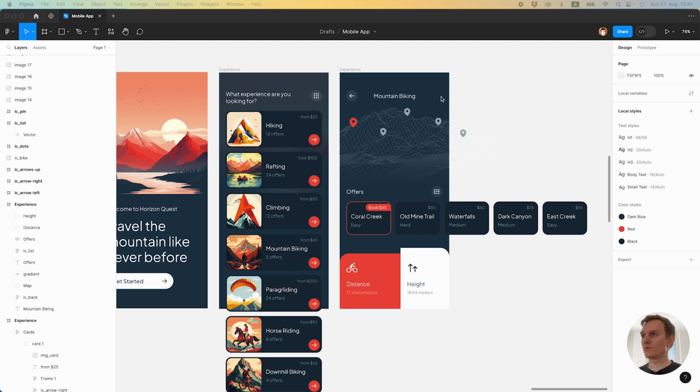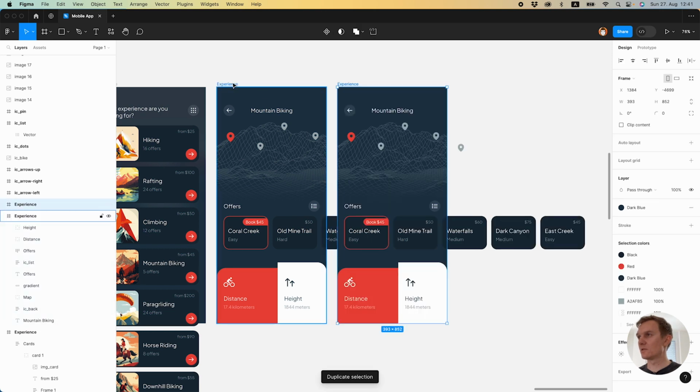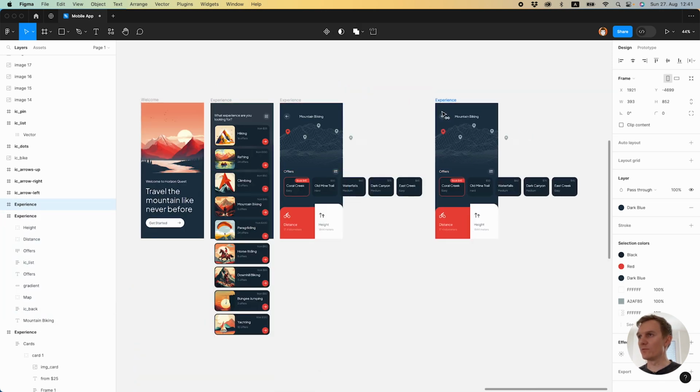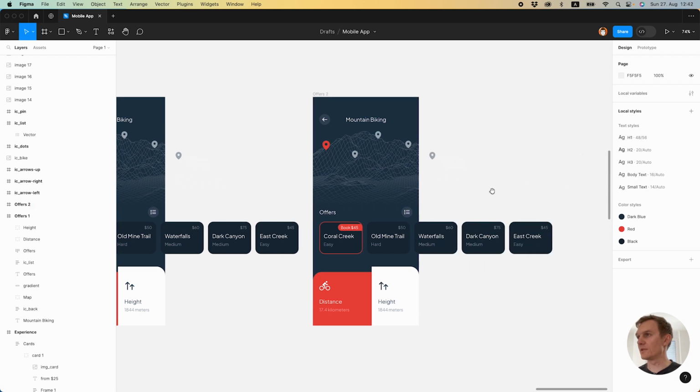And for animation we need to prepare all the screens. So I want to have the second state of this screen with offers. Rename it offers 1, offers 2, and on this screen we'll have the different things selected.